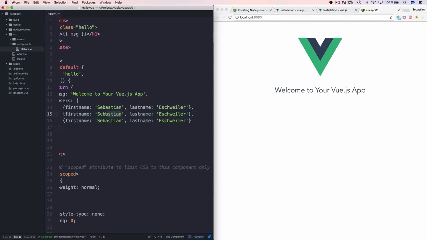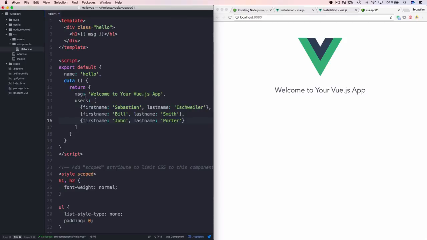Assign a different first name and last name for the second user object, and for the third user object, let's use John as a first name and maybe Porter as a last name. So now we have 3 users defined here in the users array.